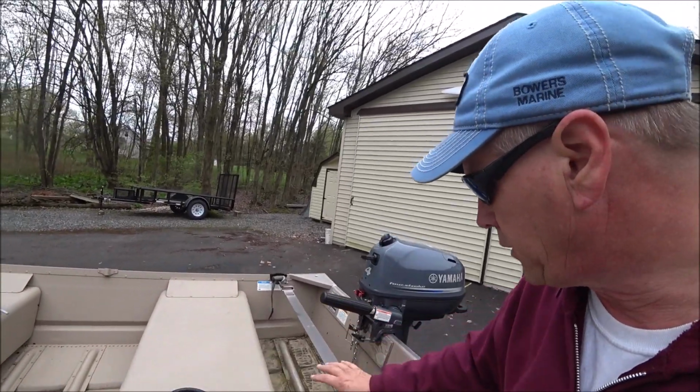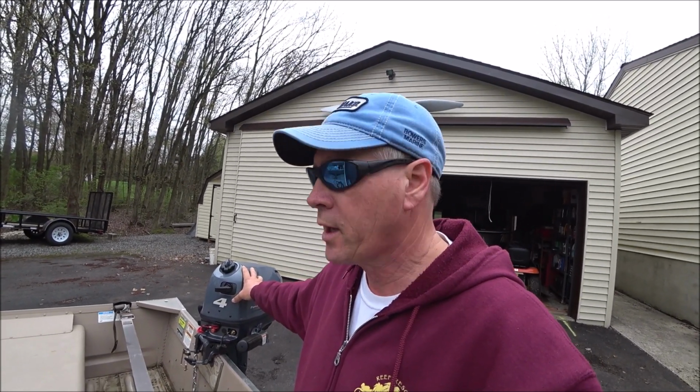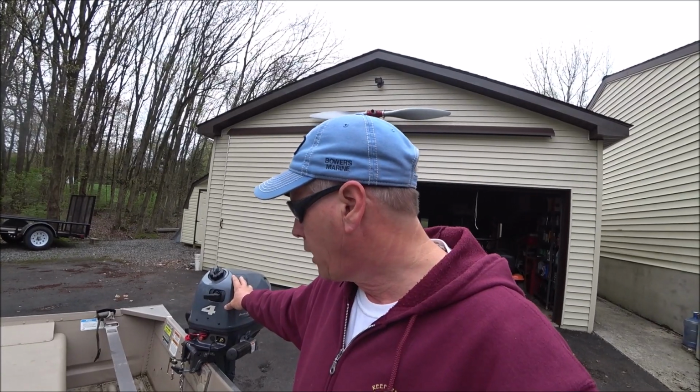Now, this motor is a 4-horse Yamaha. Yamaha's 4 through 6 horsepower motor is exactly the same. The only difference is the carburetor. And when I bought this as a leftover, I got an extended warranty. So it has a 6-year warranty on it, or 5-year warranty on it.